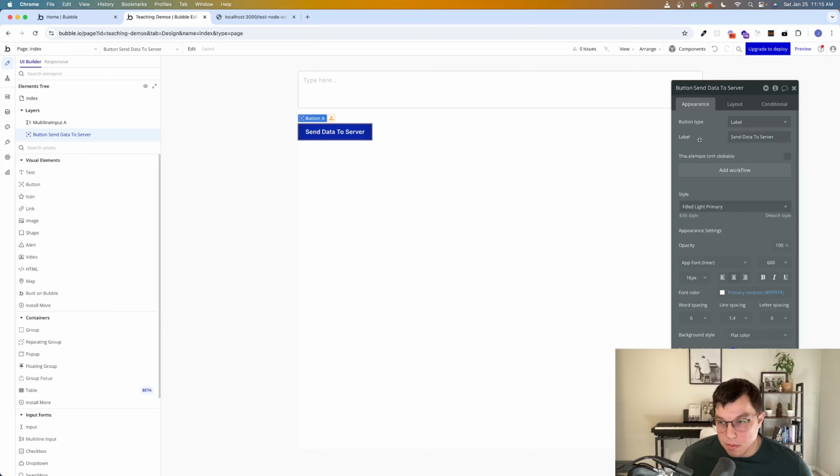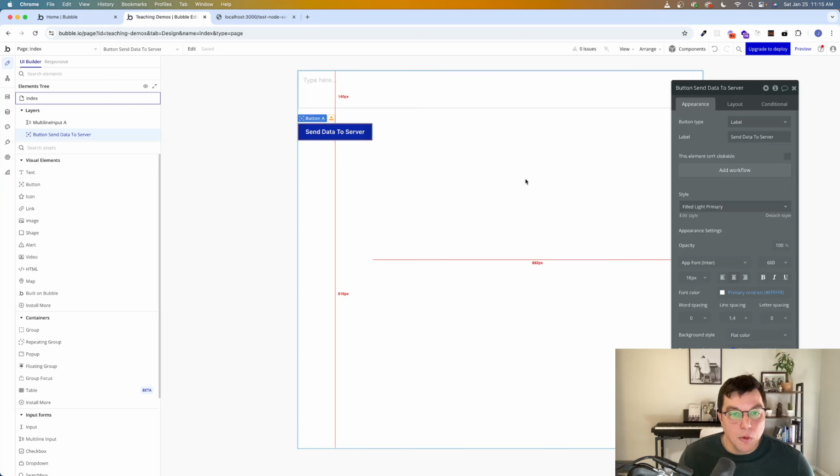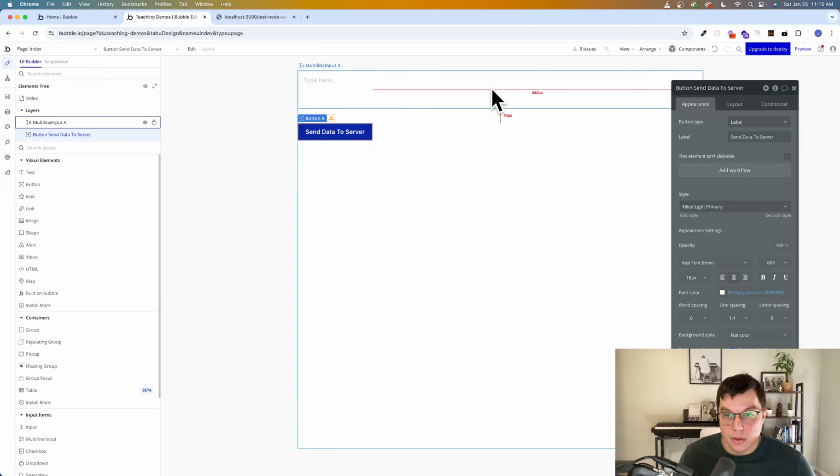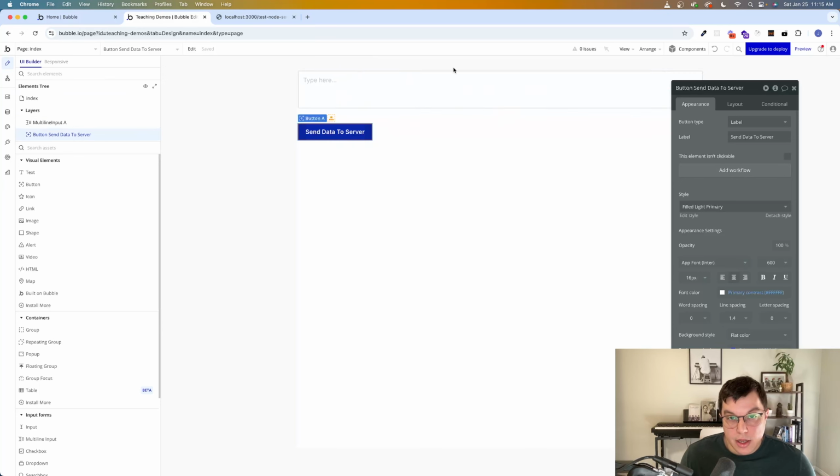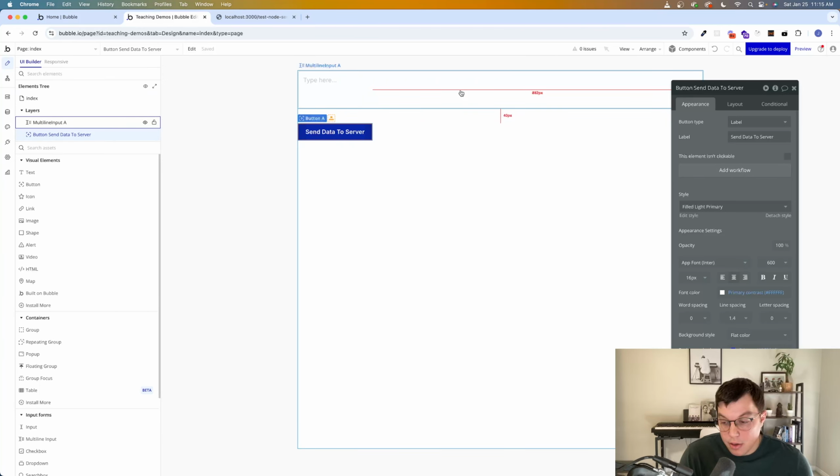And I think as a simple example, we'll build a workflow where the user types whatever they're going to type into this multi-line input. When they click on this button that says send data to server, we'll send that string of text to our server.